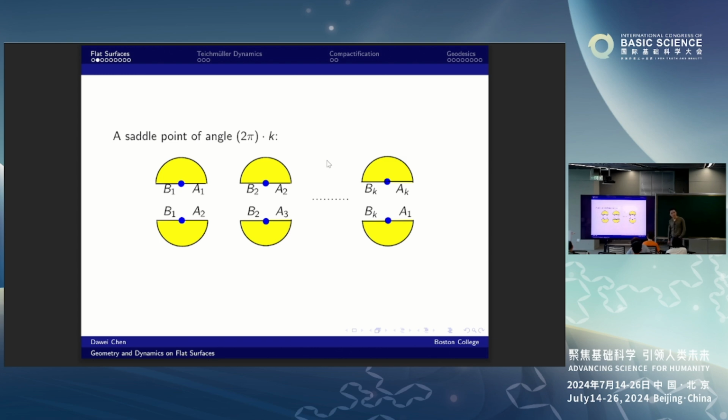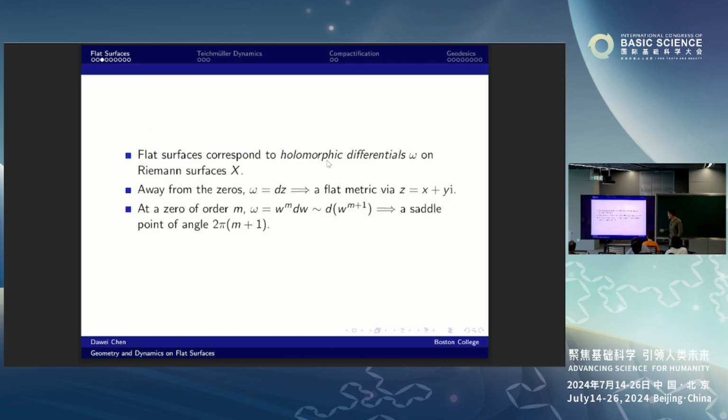So what about some global picture, global examples? Before I show it, let me also give you another equivalent viewpoint, which might be a little surprising to some of you if you have never seen this correspondence before. Equivalently, the kind of flat surfaces I introduced can also be explained by using a holomorphic differential one-form called omega on a compact Riemann surface, denoted by X in this talk. Here I always consider omega to be not identically zero. Since the surface X is compact, a non-trivial holomorphic differential one-form can only have finitely many zeros.